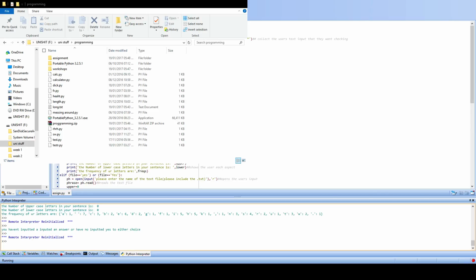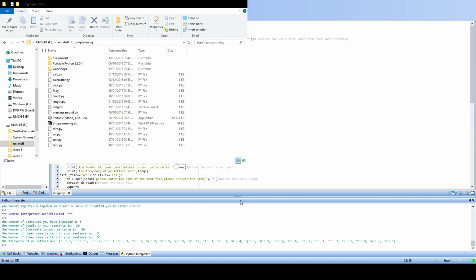And then, as you see the program here, I've entered the sentences, and if I click enter, it should say these.